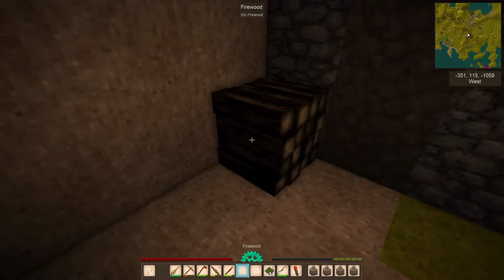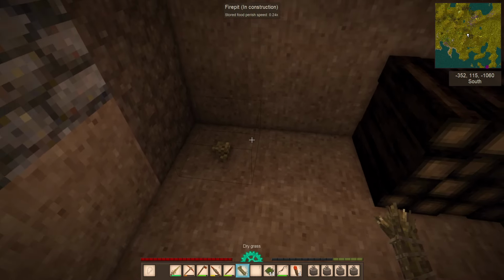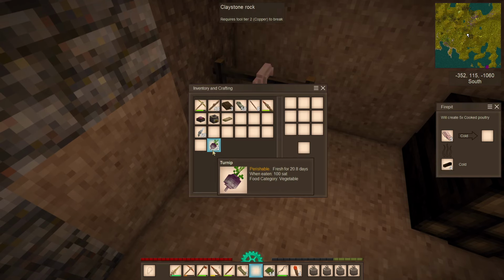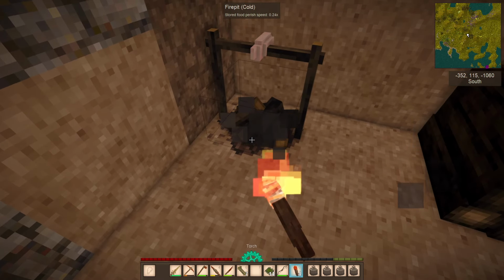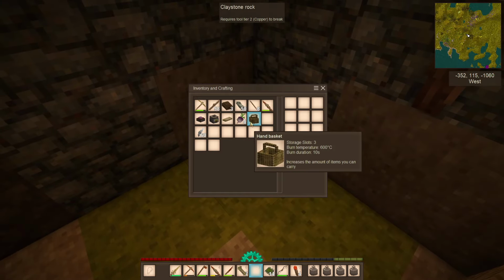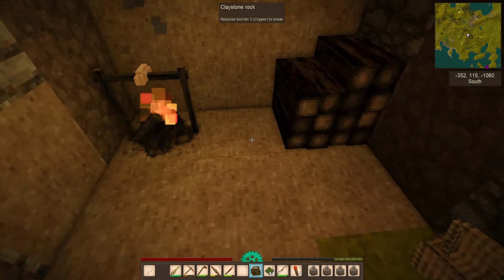Quick pop down, and then I need to do a little bit of you. Need to get those going in there and light it. Probably going to want a little bit more burnables than that. Can you be deconstructed? You actually can't be deconstructed. Interesting. Well, we'll use it as fuel then.